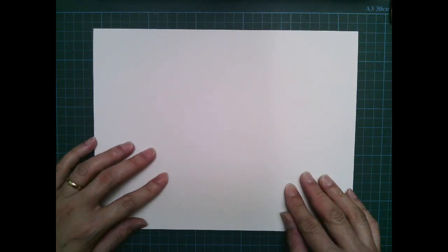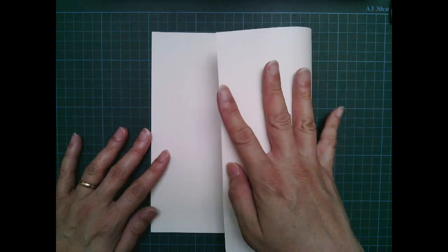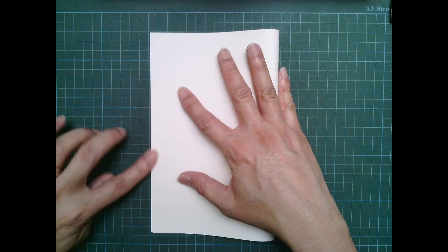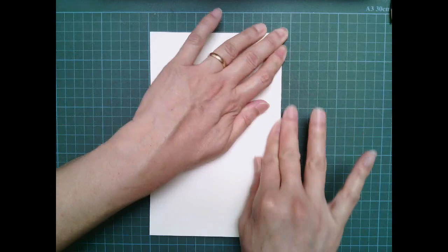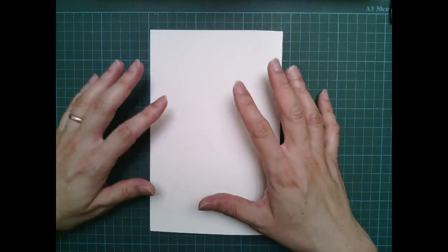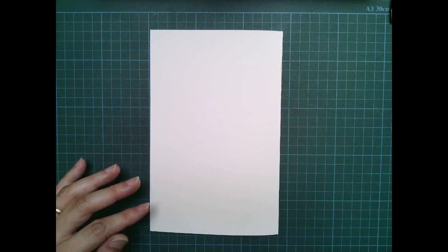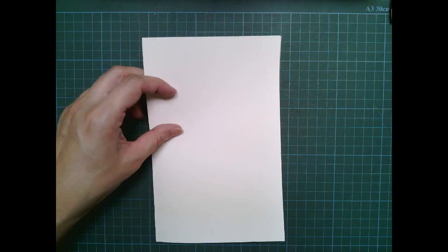So I have here a fresh piece of paper. I'm using white paper this time. Fold it into halves, make sure the edges are aligned. Okay. Press it down. I'm doing this because I need a pair of wings, one on each side. So once you have that ready, we can get started.